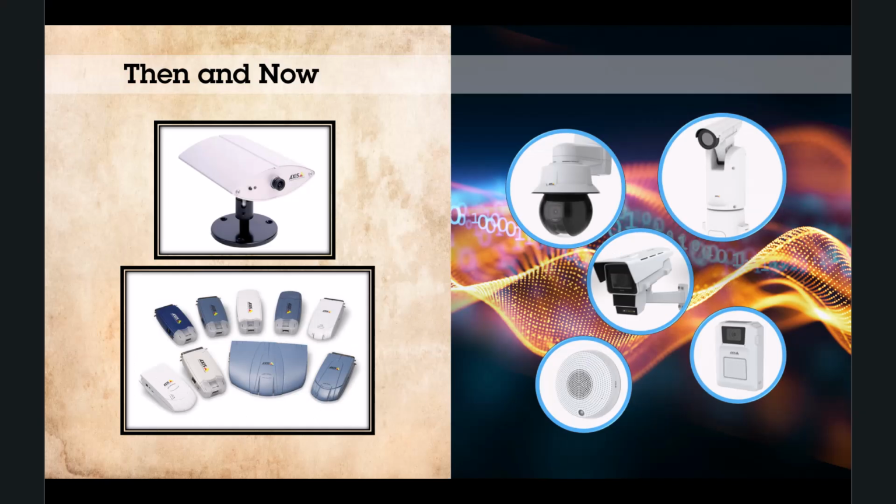AXIS operating system is nowadays a sophisticated software, so we would like to say goodbye to firmware. In the 80s and the 90s, AXIS did firmware, but since then we never changed the term, even though our products have become smarter and easier to update. And in addition to this, we have services and applications that run in the device software. Today, the AXIS OS version is as important as the device model in understanding the features and the capabilities of a device. Our products are as much software as hardware.